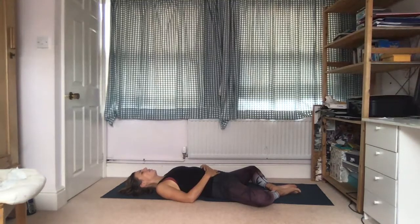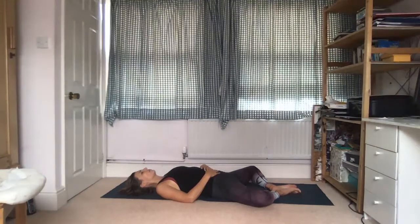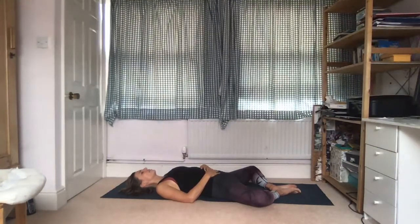Feel the breath slow and steady and full. Feel the realness of this area of yourselves. Feel how alive you are underneath your palm. Allow the brightness and the lightness to emanate from your front body.